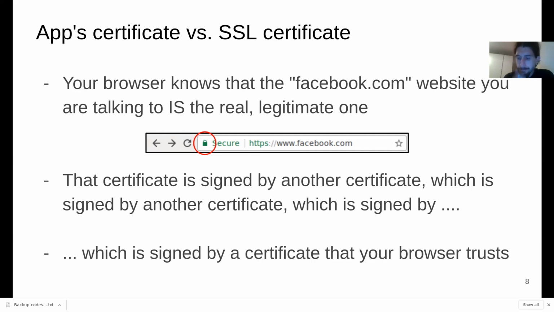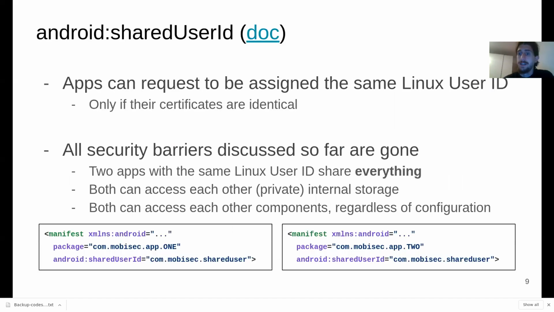Okay, cool. Now, the Android system actually builds on top of this concept, and it uses it a lot to implement some security features. For example, in Android, we have this thing called Android shared user ID. That's something you can put in the manifest of your Android application.